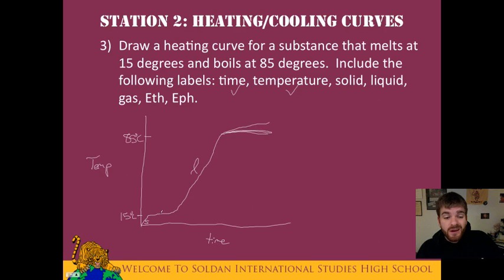This plateau here is where you have solid and liquid because you're melting. So we've got solid, liquid. Gas is going to be here. Now, there is some gas here on this plateau, but that's where it's boiling. So it's liquid turning into gas. And then technically there would be another incline here as well, and that's where it would just be gas.